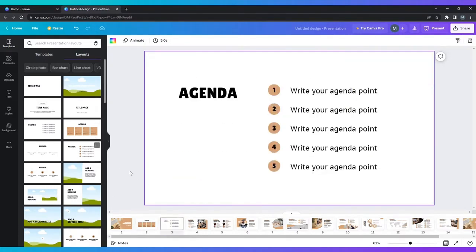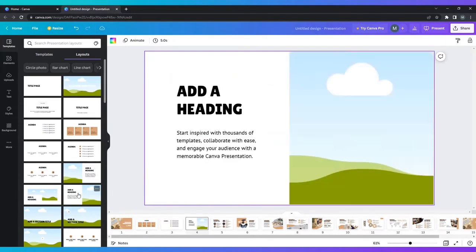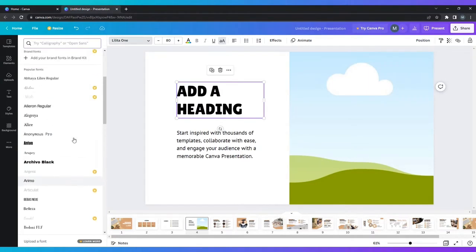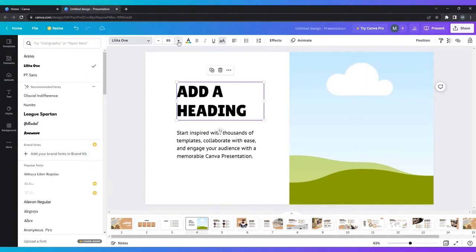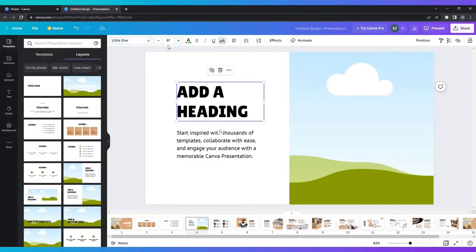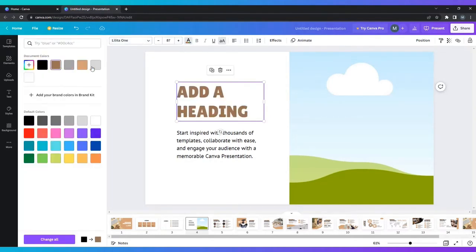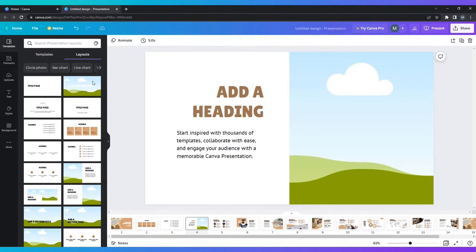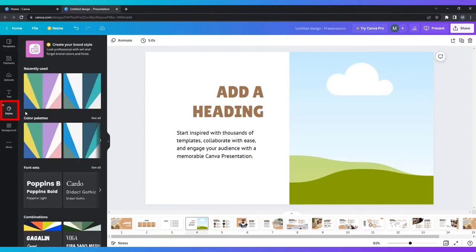The key to making your presentation look professional is consistency. Be sure to maintain the same colors, logos, and fonts across all of the slides in your presentation. If you want to edit a specific text entry, you can click on the text entry block and use the Edit menu that appears above your slide. You can edit the specific text size, color, alignment, font, and more. Choose from the fonts and colors included in your theme, or something entirely different. You can also change your color palette or font styles at any point of your build by clicking on the Styles tab in the left menu bar, so don't be afraid to experiment.